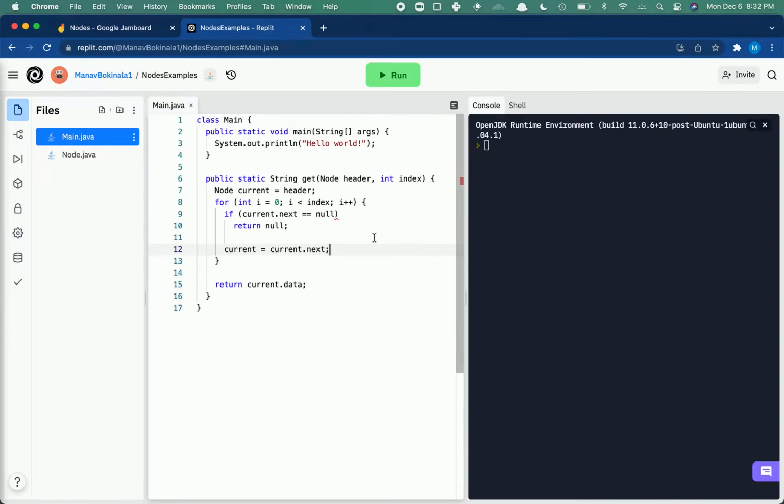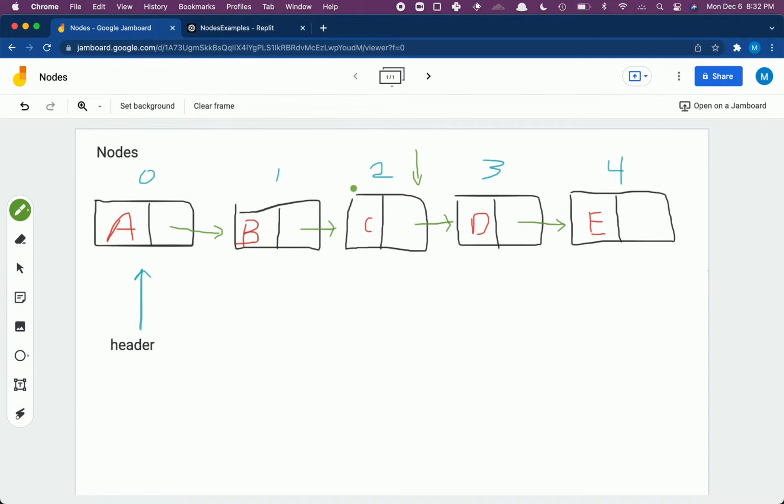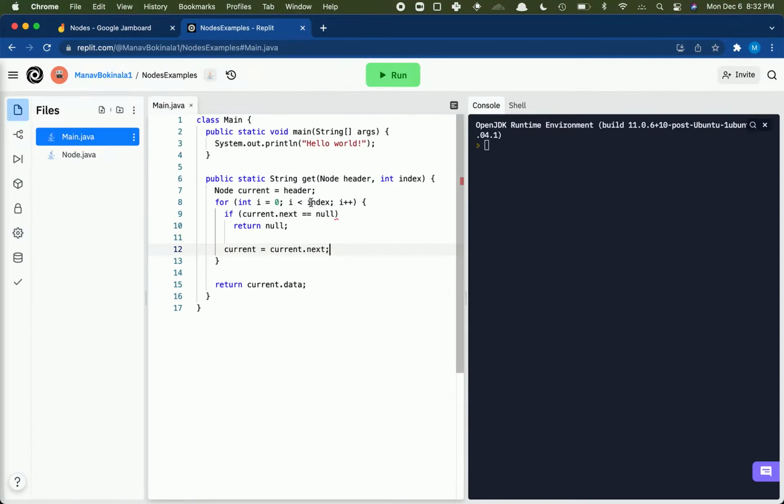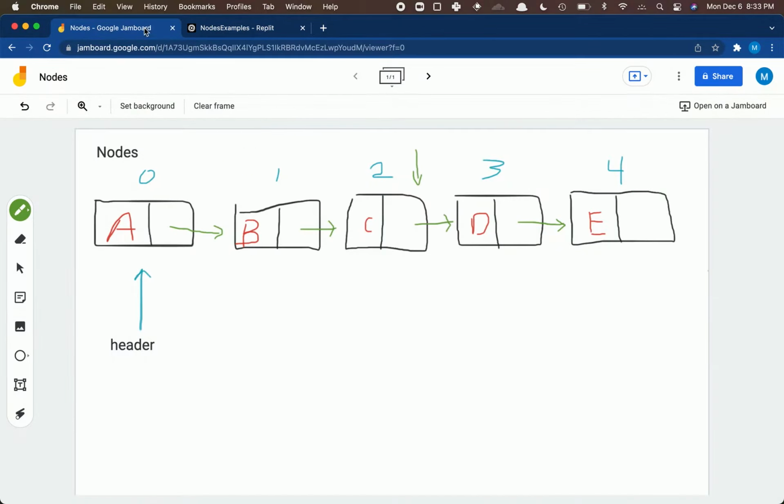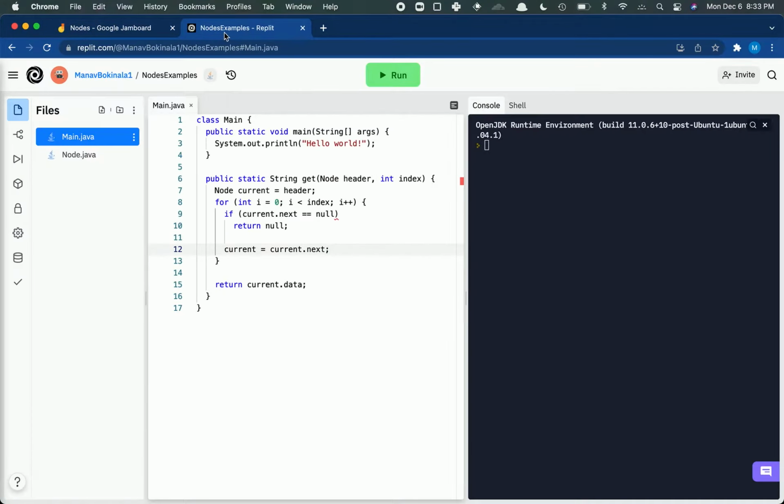Now, the reason we are going up to i less than index, let's take a look at the example of index 2. If we do i less than 2, then for our values of i we have 0 and 1, and we're going to stop there. Now, the reason that it's not an issue is because in this for loop we say current equals current.next. So when we are at i equals 1, we're going to be pointing right here, and then we say current equals current.next, and so that'll take us to index 2, even though i never does equal 2. All right, so now we can go ahead and test this.